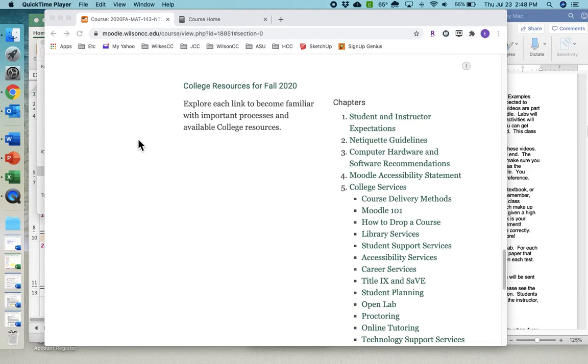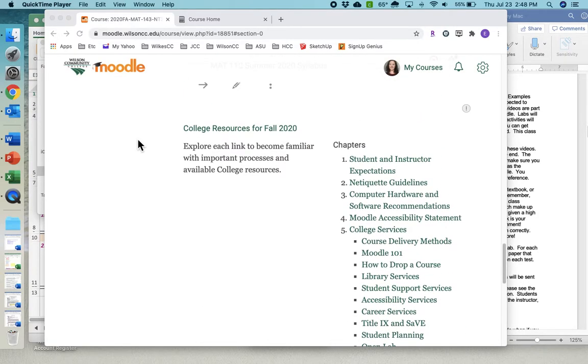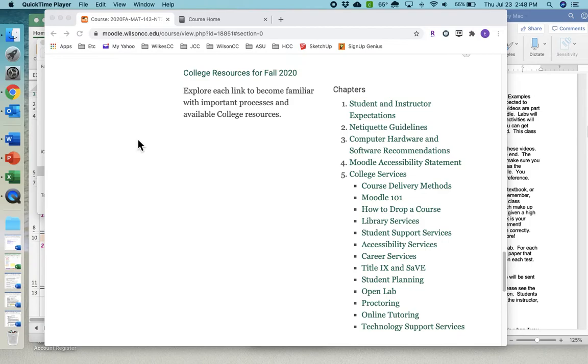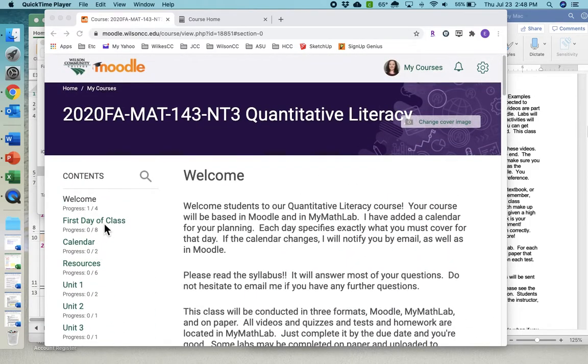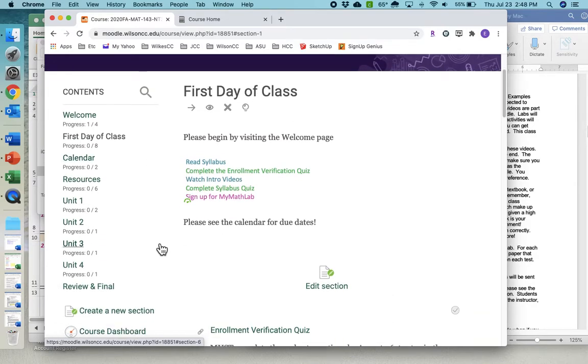I'll add the syllabus in there, and there's some information from the college in addition on this page. I have a tab called the First Day of Class tab, and it basically goes through everything you need to do the first day of class.